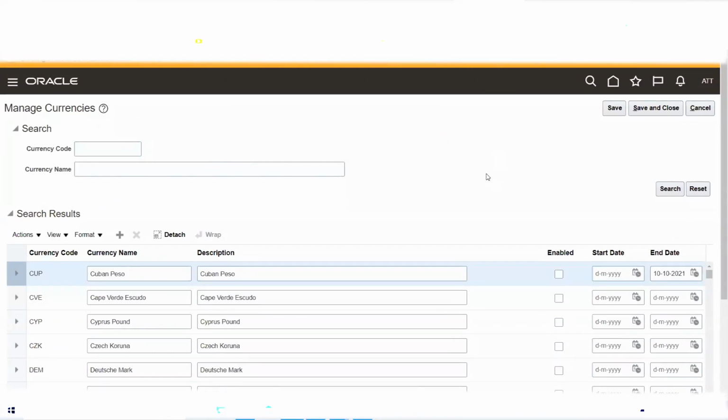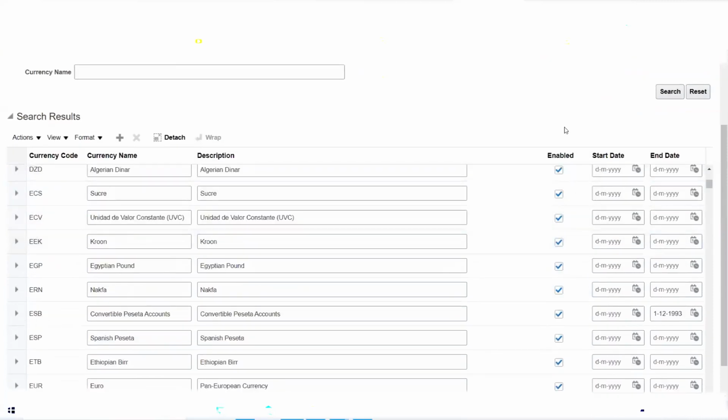If your client is going to use a total of 5 currencies, for example, the client is doing business in the US, so the functional currency is 1. They are dealing with 4 other countries. Those are 4 foreign currencies plus 1 local currency. Total 5 currencies only required. By default, in every instance, Oracle is providing all the currencies enabled. So what we generally have to do is disable, one time, the currencies the client doesn't require. There will be 200 plus currencies. Disable all except the currencies the client requires. Say the client requires only 5 currencies. Except those 5, you can disable all the remaining. In future, if they need any additional currency, you can enable it.